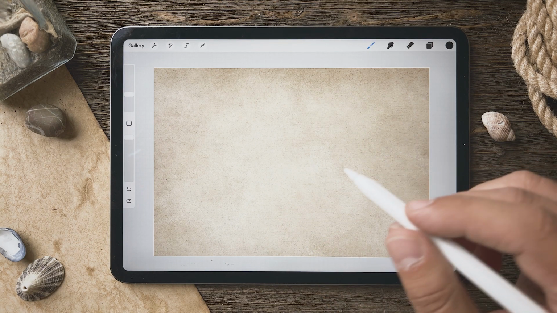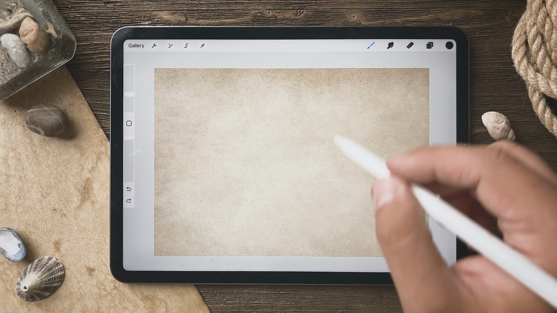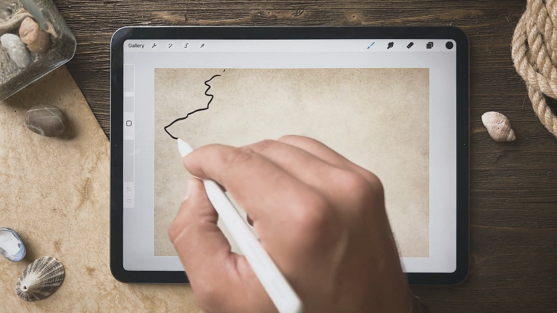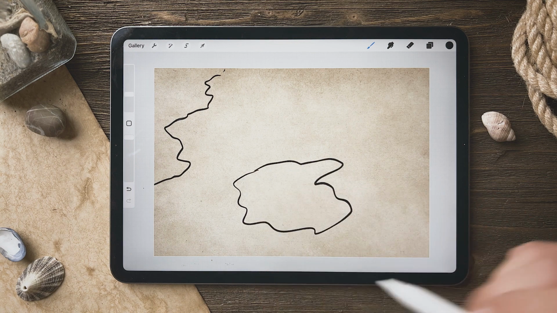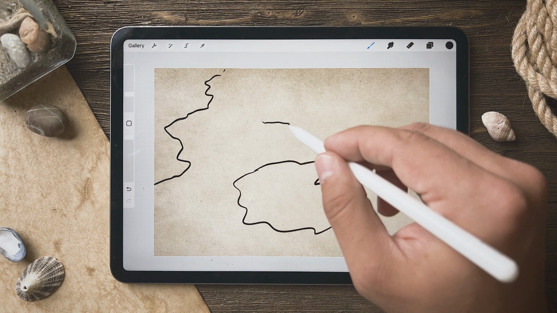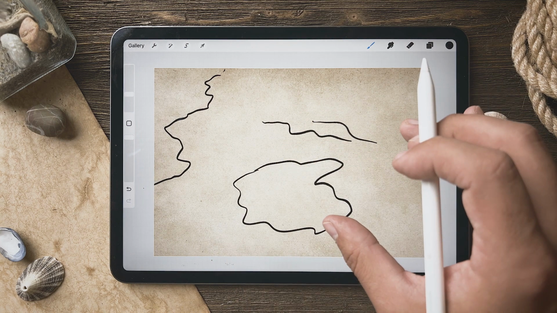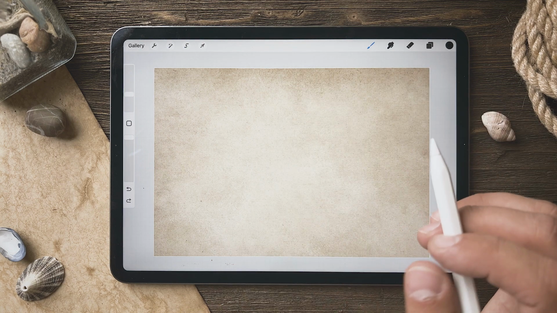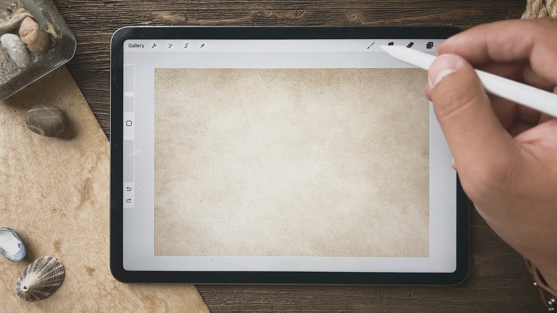Often when we begin drawing a fantasy map, we start with a blank page, and this can be really intimidating to even know where to start. It's like, do you just start inking in a coastline somewhere over here? You start scribbling something in here? It can just feel really overwhelming, and especially because you're using this really precise liner brush. I find that there's a better way to go about this that allows you to kind of block in some shapes and get a little bit of organic randomness and texture.